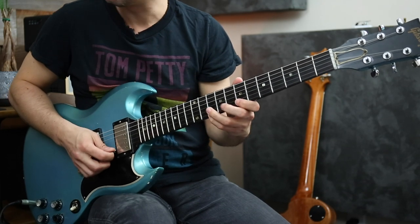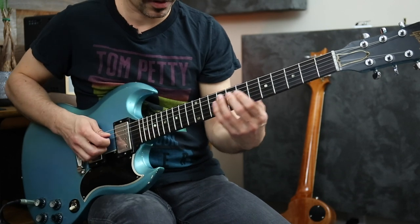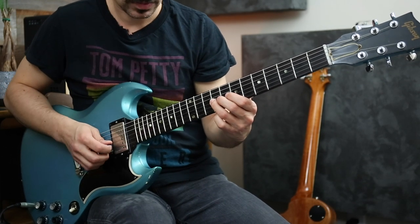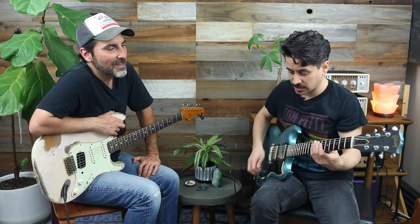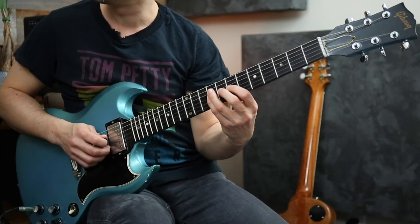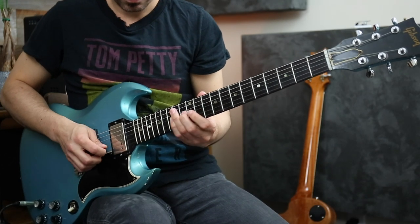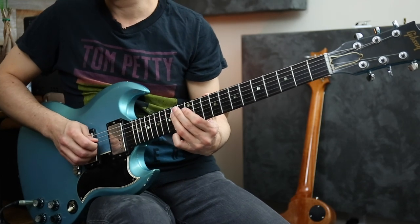Again, we can start from the third. Another trick that jazzers do real quick is they will often start from the third, but a half step into it. All different ways, you know.